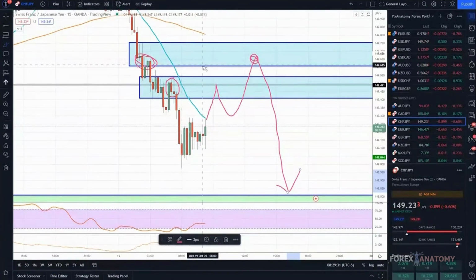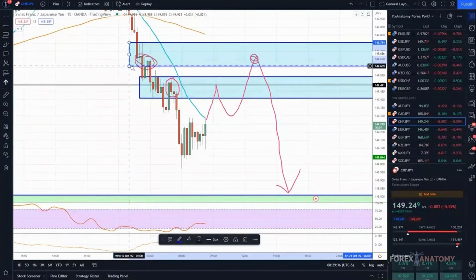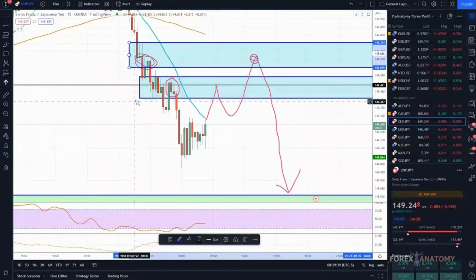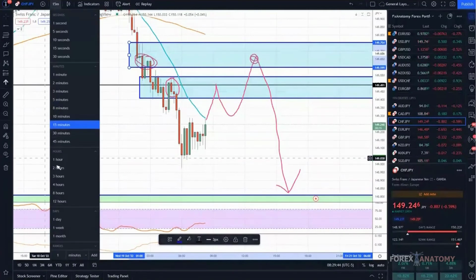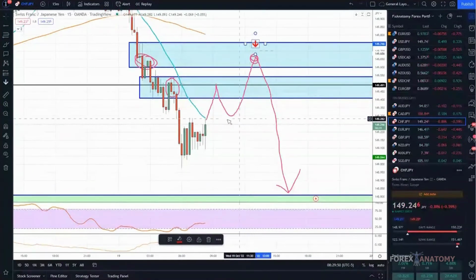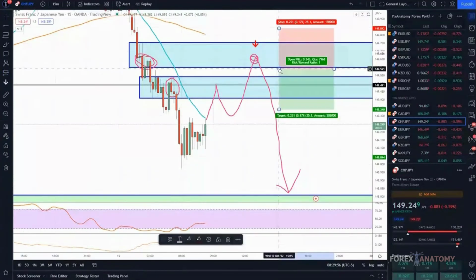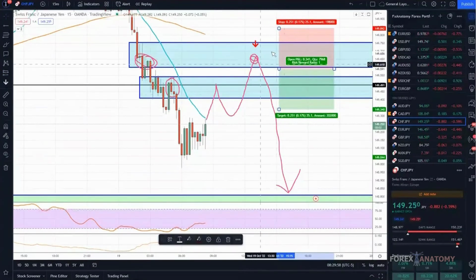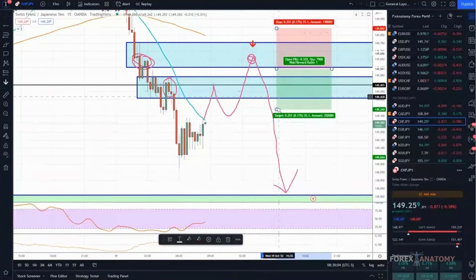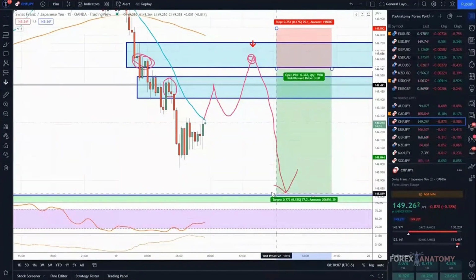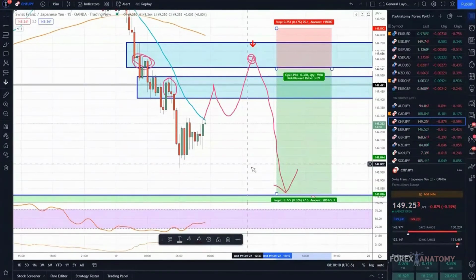So I'm going to pay attention to price pushing deeper or pushing higher into this zone. So yeah, we'll see what happens. But yeah, this is what I'm expecting on the Swiss franc Japanese yen before we look for an opportunity to sell. So again, wait for the pullback, look for your opportunity to sell somewhere within this zone. If you enter at this zone, the stop will be around 149.59, but we'll be targeting this area of demand down here, which will give us a nice 3-to-1 reward to risk.